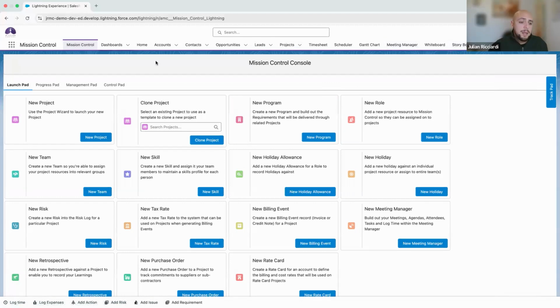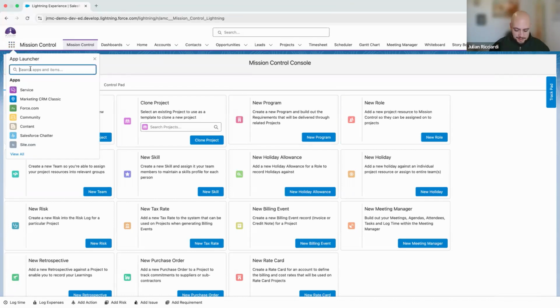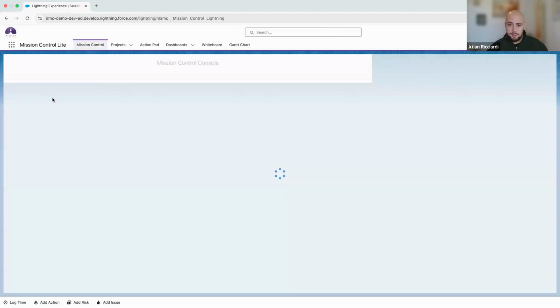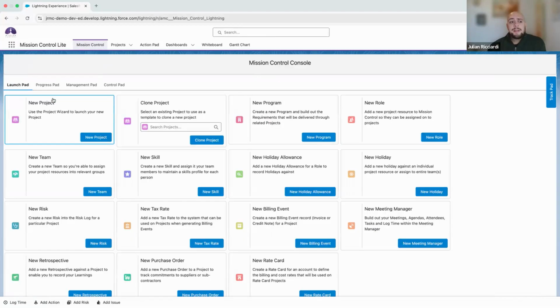Now, the idea is what's important for you will be available for you, and whatever is not, push it to the side, and then basically it will be there if you ever need it to be there. So let's say this is an interface that maybe an admin might see, but an individual on your team, depending on their needs and requirements, might have an interface that's a little bit more focused just on maybe actions, projects, dashboards, which is reporting, along with a Kanban board and Gantt chart.